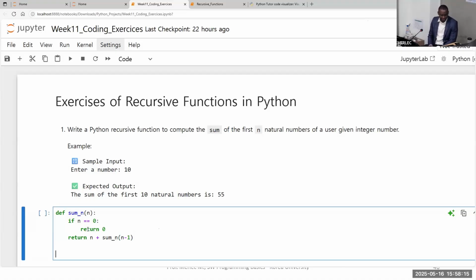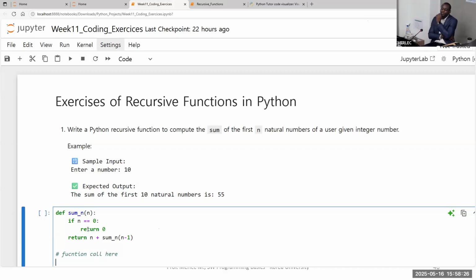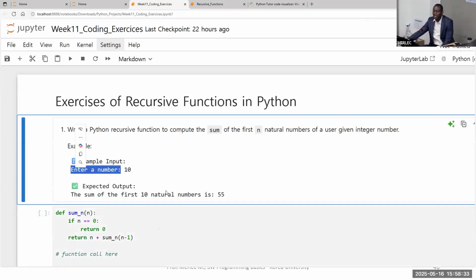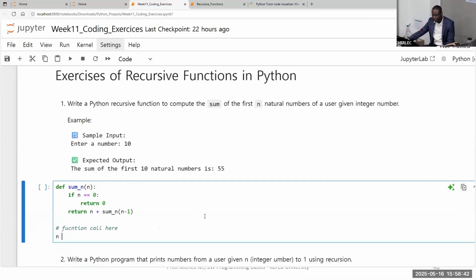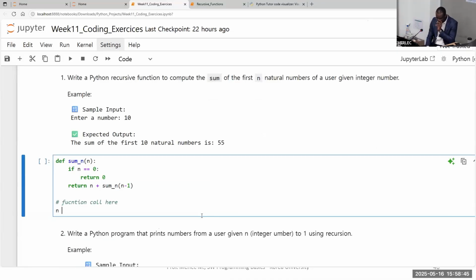And then I have to call the function. Okay, I will call the function here. So what do I have to do for the first time? In the input, they say I have to show the message enter a number. How to do it? We already figured out how to write an input statement. I need a variable, which is n, and then n should be receiving an integer value.